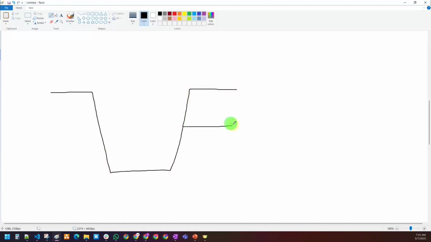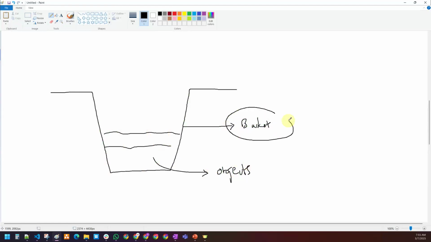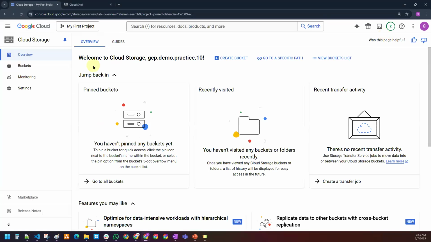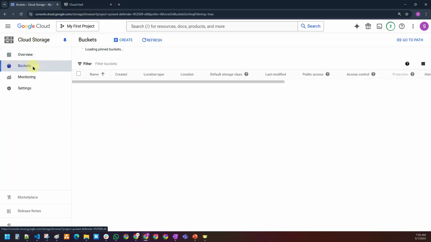This is like a bucket. And inside the bucket, one can store any amount of data, nothing but objects. Object storage service. So let us try to see how one can create a bucket. To do that, you go to the cloud storage, click on buckets.